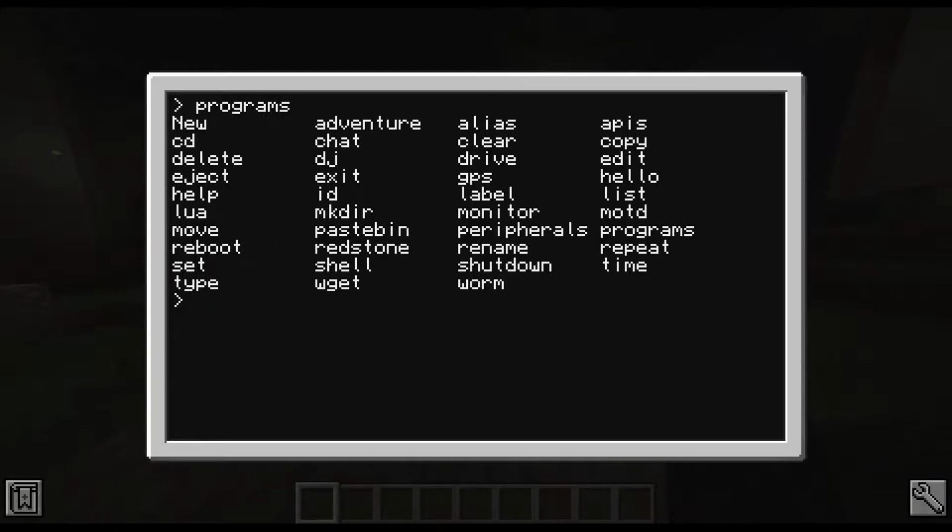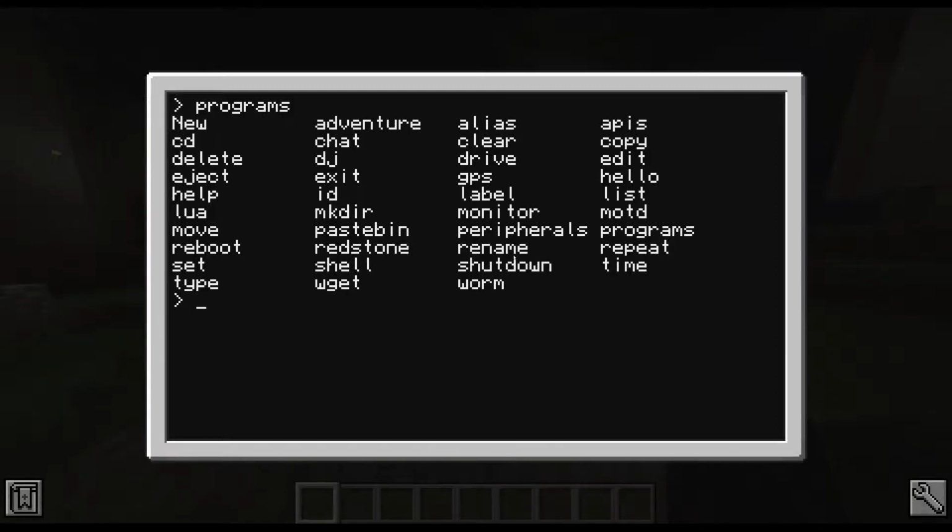There, I don't exactly remember what move does, but I'm almost entirely sure that it moves things between files in the file system. Programs is this function here. Reboot reboots the computer. Redstone, you can use that program to directly interface with Redstone without writing your own Redstone program.